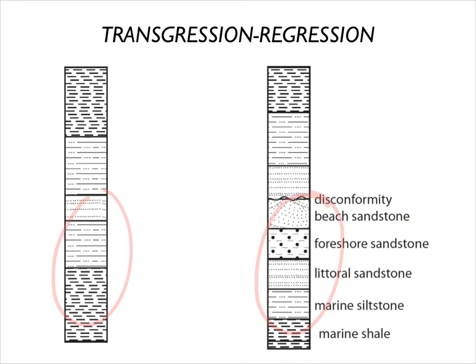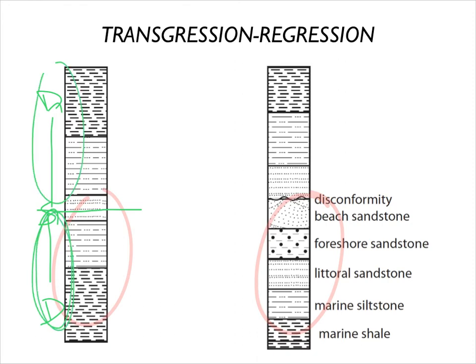But what we can see is that these rocks are going from shale, which typically means deep water, to siltstone, which means medium, not deep, not shallow, some sort of tweener depth, and then sandstone, which is shallow. So deep to shallow, and then we go shallow back to deep. So what's happening here is we look like we have a shallowing event in the lower part, and then a deepening event. Well, when we have a shallowing event, what does that mean?